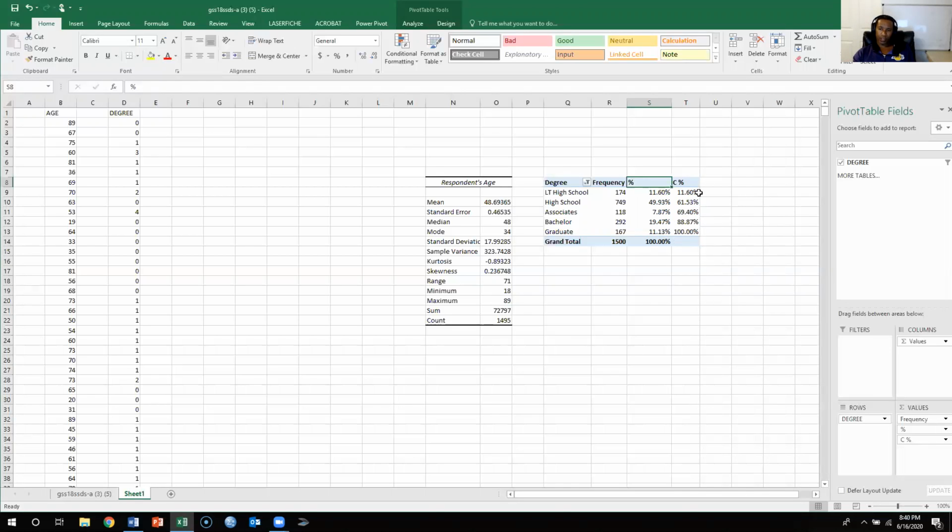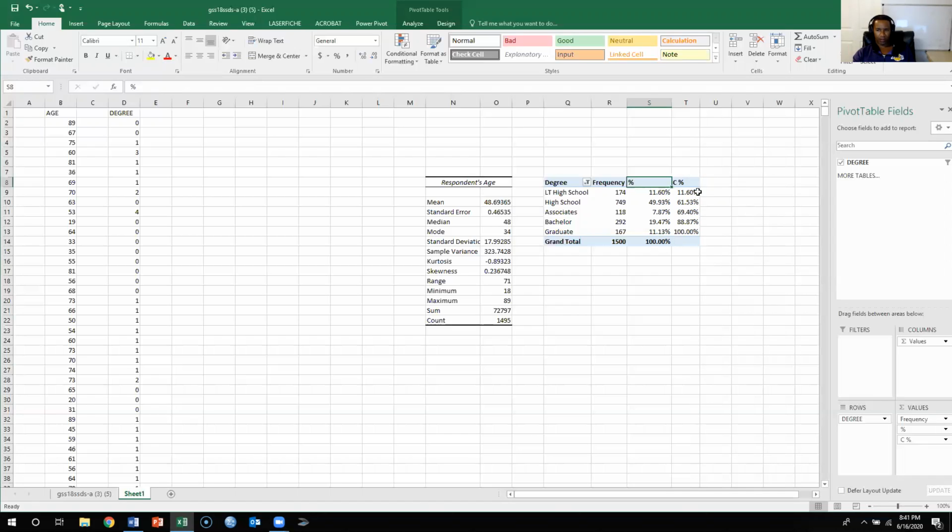So you're going to come over here and click 11.60 and then 61.53. The median is that exact 50% mark, so we're looking for 50%. We know that 50% is going to be between 11.60 and 61.53, but which one do you choose? I may have told you this in lecture. There's two ways to go about doing this.